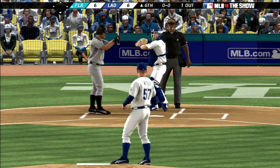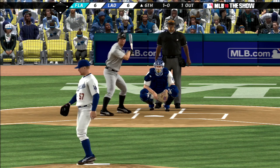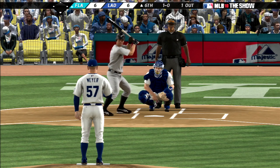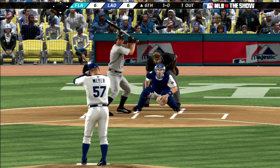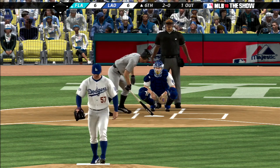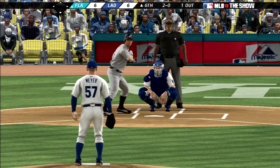Nowhere close with the fastball to begin the at-bat. It's ball one. And that's what that four-seamer will do. It has a tendency to really rise at the end. And he watches one miss outside. 2-0 now. And just eyeballing it from up here, he doesn't have the look of a guy that's totally warm yet.